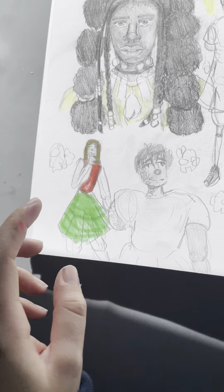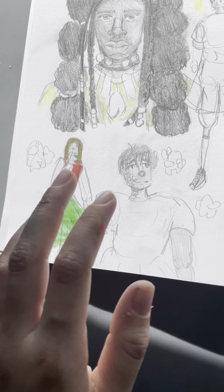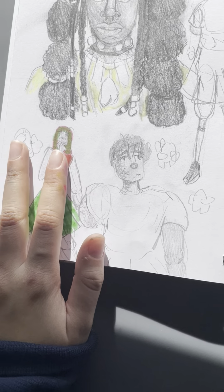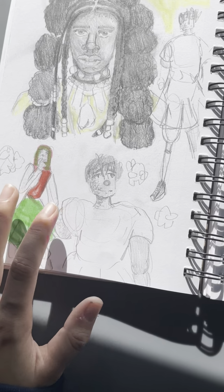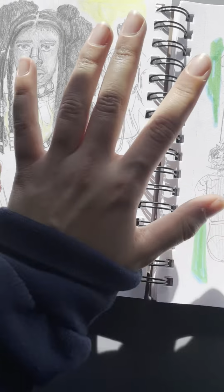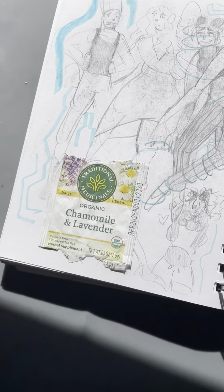Me figuring out her design. I don't know why I'm redoing it, but I don't want any red in her design because it's just too much Fluttershy. So this is not the Fluttershy Kajinga. This is an OC I've had for 3 years that I've not thought up a name for, because I'm really bad at naming my characters, and I only have 5 characters named out of all my characters. And I still change those names all the time.